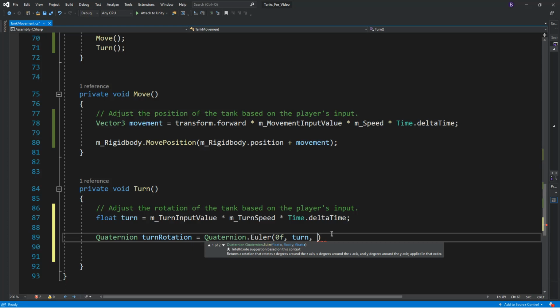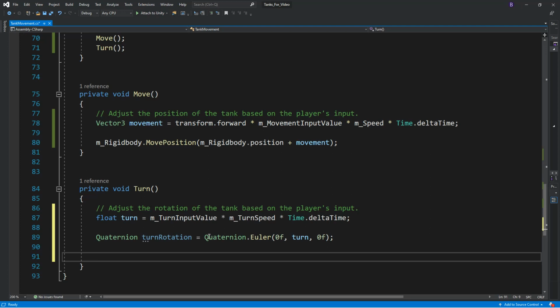This is telling us how many degrees I want to rotate in Y. I'm either going to be rotating a positive number of degrees or a negative number of degrees in Y, depending on whether I pressed A or D. A throws a -1, D throws a +1, so that turn input value will make the value of turn positive for D and negative for A, and we'll rotate according to the number of degrees that are calculated. And then, of course, for Z, we also want to be rotating 0F.